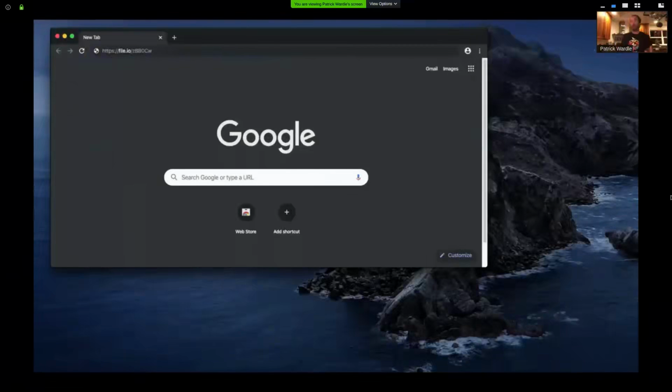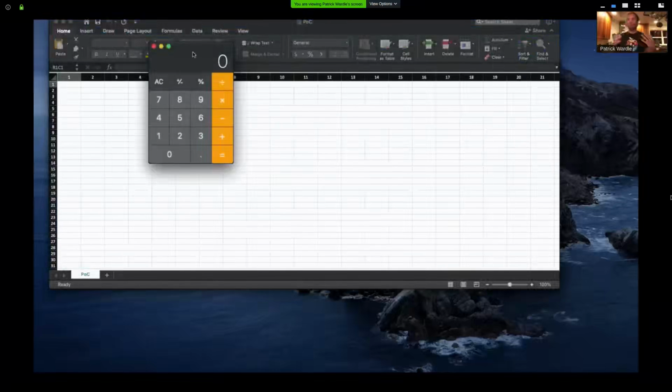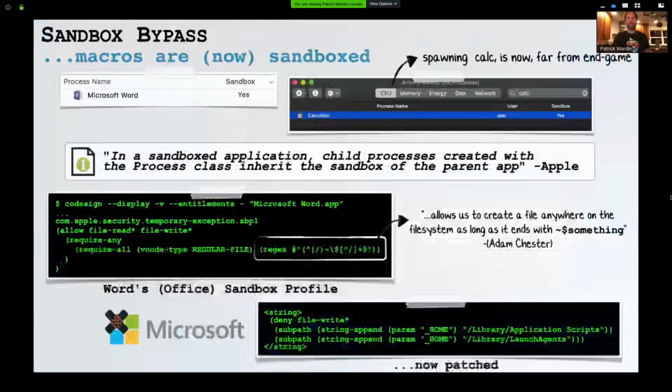So what I did was take their bug and start by writing a simple proof of concept. In this brief demo, we're going to see a malicious document that is downloaded from the internet, and then opened, and calculator is automatically launched. Note that there are no alerts, no pop-ups, nothing asks us if we want to run the macro code. Simply an Office document that gets opened, and our macro code to spawn calc is run. So, progress, this is great.